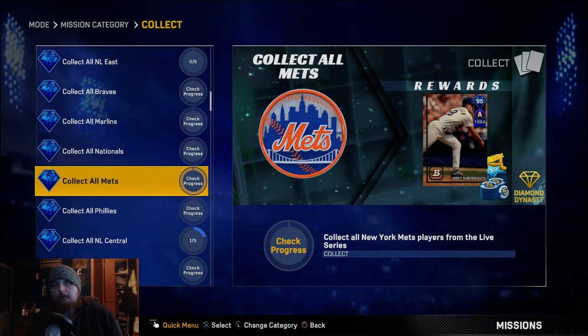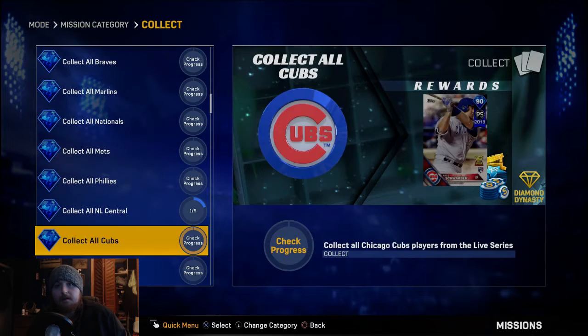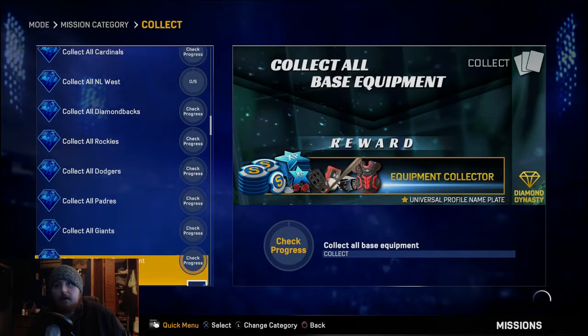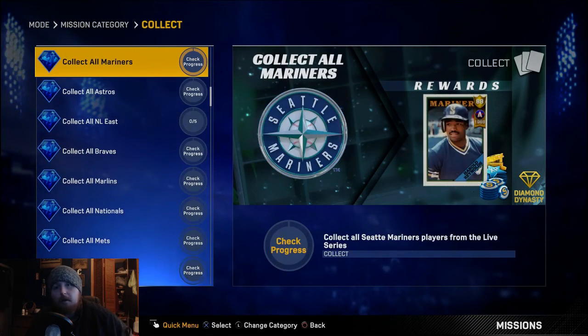To do the rest of them, you'll have to complete the entire 40-man collection, and that's pretty expensive. But the 25-man is really, really cheap. You can do it for maybe a couple thousand stubs. It doesn't take a lot at all to do for each team, and I really recommend doing all of them, just so you have all the players that you need in order to do the team epics.